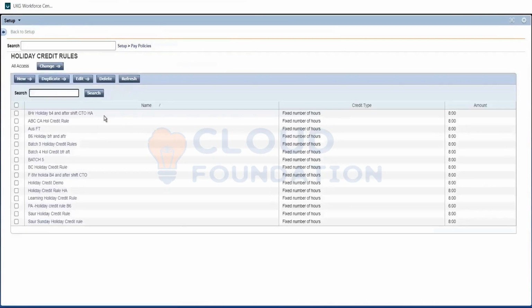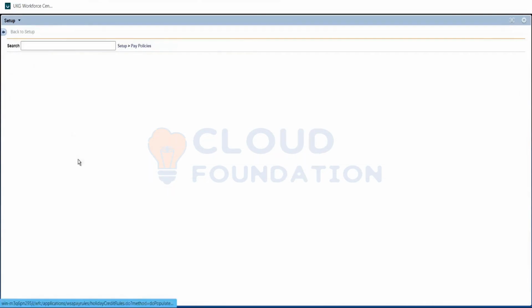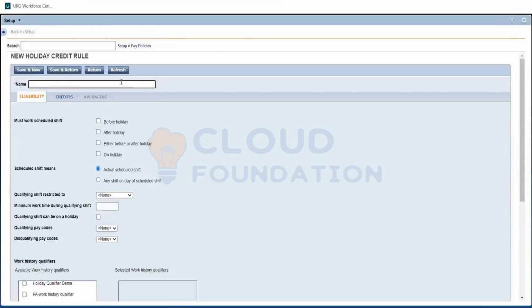Then what you need to do is, we have a mechanism here. When we go to the holiday credit, we are assigning it, right? So he just needs to choose this condition. He needs to work either before or after the holiday. So if he is working any 1 day, he will get credit. If he is taking leave on both days, he'll not get credit. That's it. Yeah, the manufacturing companies follow this kind of rule.